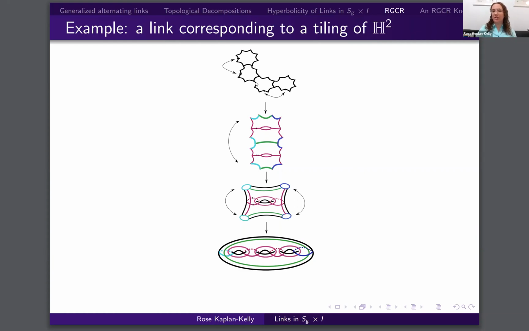So we can glue these two edges and these two edges. Here we take our result and we fold it to get here. Then you can see how we can close up to get this genus 3 surface. And then we'd insert crossings where these components intersect.